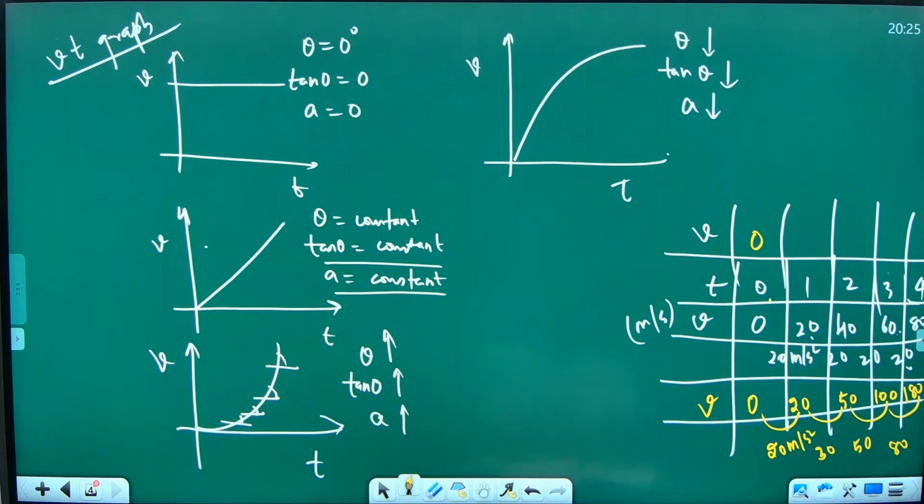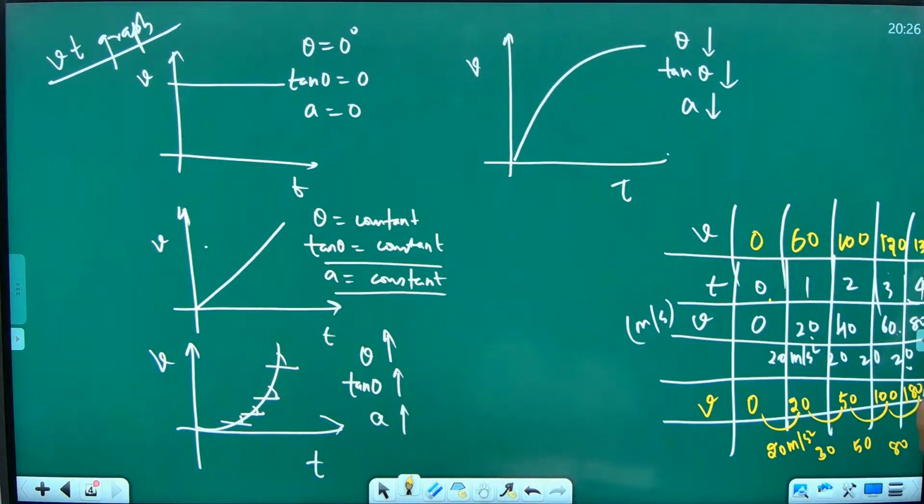In 1 second, your velocity became 60. In the next second, your velocity became 100. Then from 100 it became 120. Very slow, man. Okay, fine. From 120 it became 130. Now, everybody who said the velocity should reduce, think now. Is velocity increasing here or decreasing here? Increasing. 0, 60, 100, 120, 130. Velocity is increasing only, right?